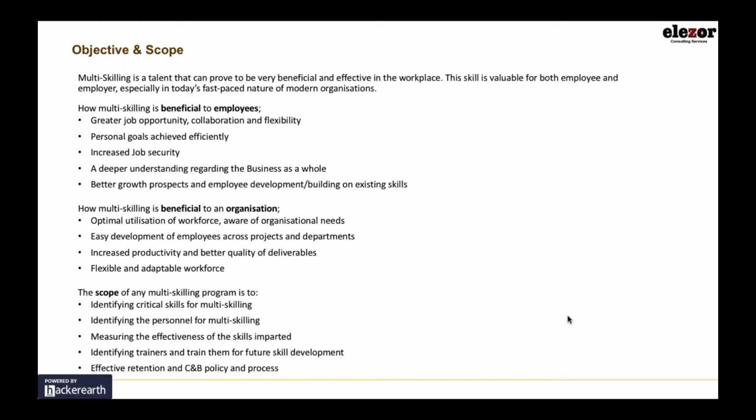A deeper understanding of the business and better prospects in the job market are also benefits to the employee through multi-skilling. And of course, the employer benefits too: it is able to retain people and have more productive employees, who deliver quality deliverables. The utilization of resources is optimum. If a job requires 10 people, you need to have only 10 people, with no need to hire 20 or 15 people for that. This increases overall productivity, and the organization is able to spend money on the welfare of the employees rather than on the productivity of the organization. Of course, this brings an environment of flexibility and adaptability within the organization.